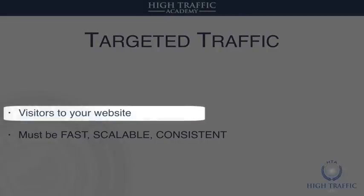We talked the other day about all types of traffic, from email and Facebook and all that kind of fun stuff. This is where it all comes together. But your traffic, no matter what, has got to be quick, it's got to be scalable, and it's got to be consistent. There are a lot of traffic sources, for example, search engine optimization, SEO. You've heard that term a lot. It's the idea of writing content and blogs and putting them out there, and then you hope that Google, Bing or Yahoo will one day rank you in a position, someone searches something, the stars align, the clouds open up, and what happens, Vic? People come to your website.